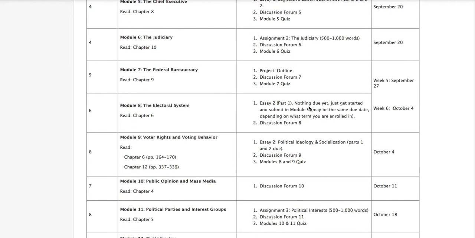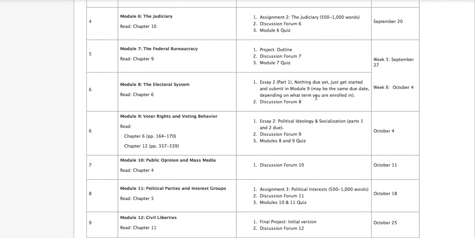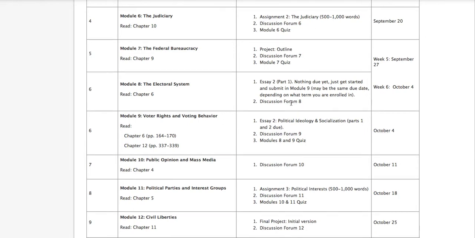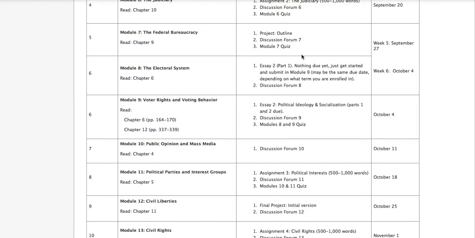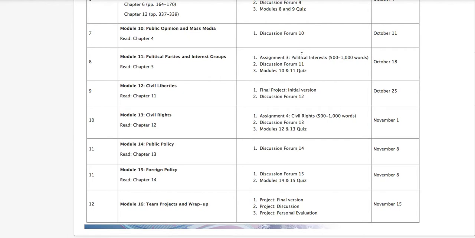Essay 2, though, you'll notice that Part 1 and Part 2 both happen to be due in the same week for this class because of the number of weeks we have in the class and how the term broke out. So when you get to Essay 2, make sure that you have some time to get that done. Although like other writing assignments, I am willing to accept that late without penalty, so please just do your best to get it done. Again, the only thing that I don't accept late are discussion forums, and I do not accept those late under any circumstances. So please keep up with discussion forums.